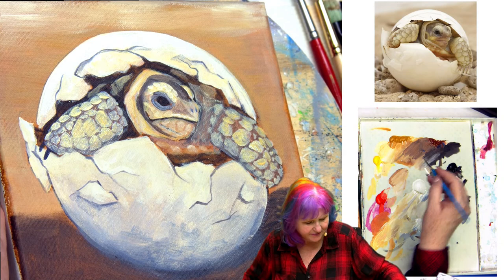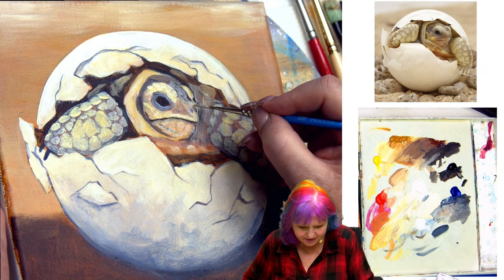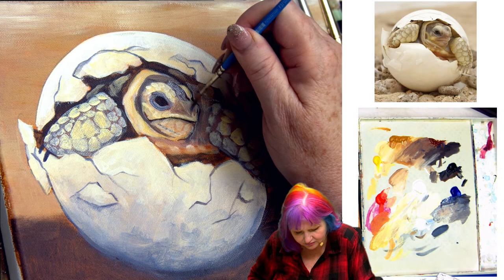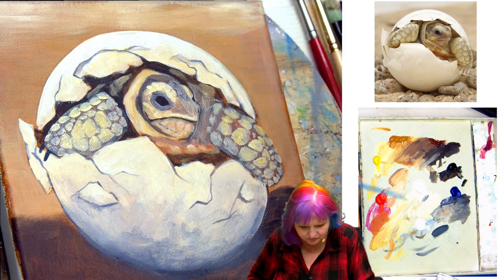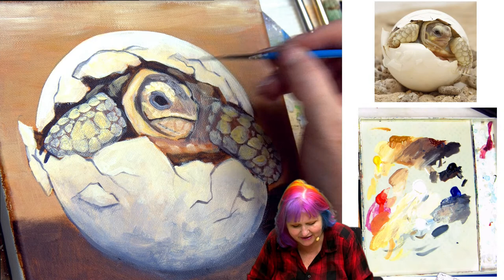The nice thing about working the glazes and the detail brushes when you're doing this is we continue to come back. And again, you want it to be sort of darker because it's got an interesting little snubby nose. Got to work my little snub nose. He's a snub nose. Probably a snub nose turtle. I don't know, or a tortoise or something. That's doing pretty good. He's looking pretty lovely here.